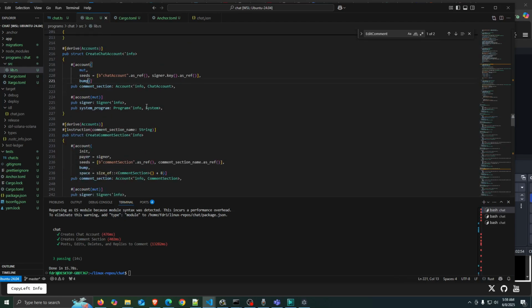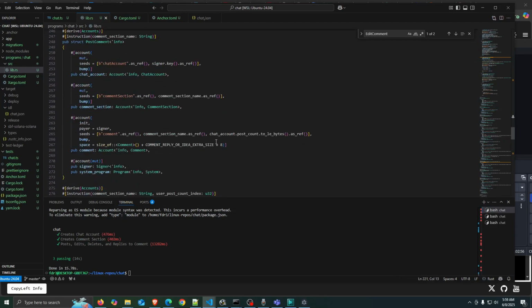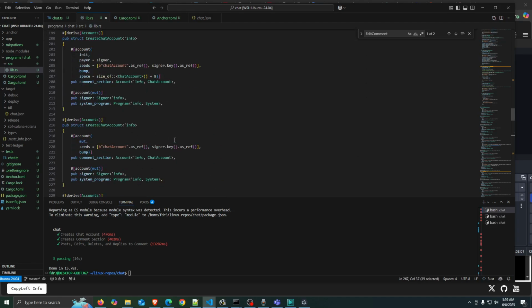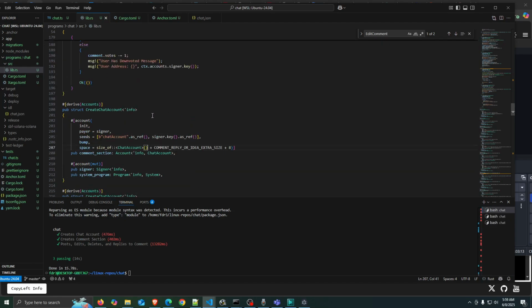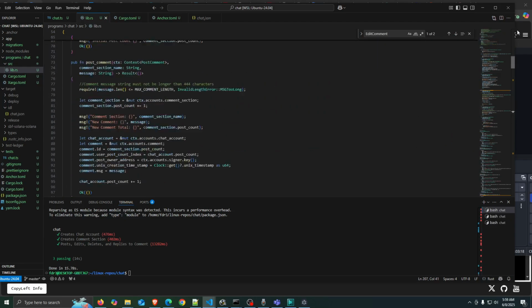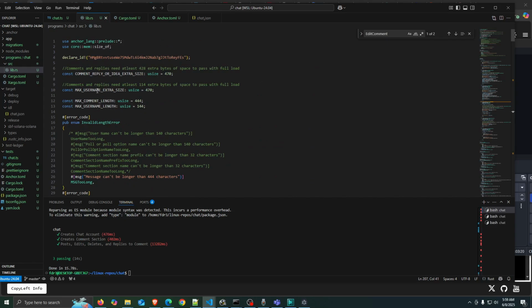But we are going to need to add extra size, right, to the chat account to accommodate for that string that has varying sizes all the way up to 144, right? Okay, and not this. We want, and we'll just set this to like 140 right now.